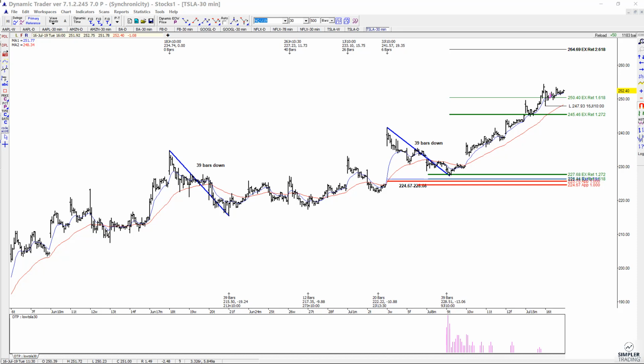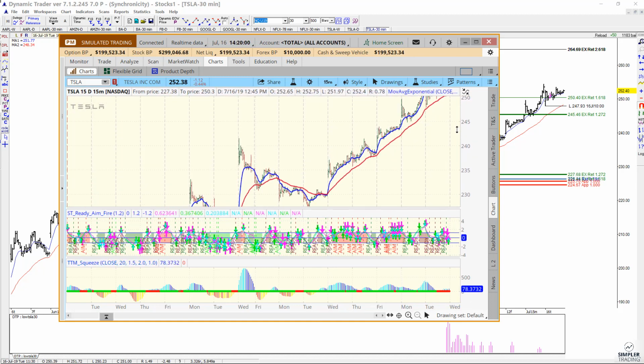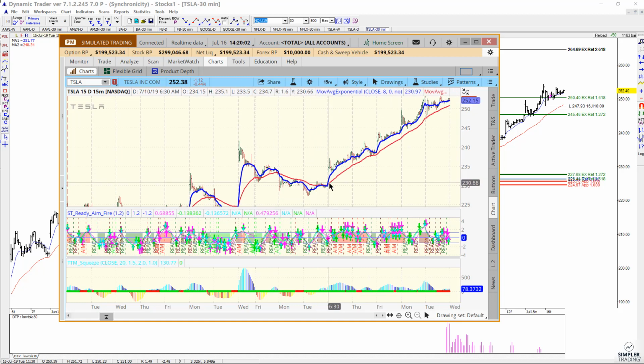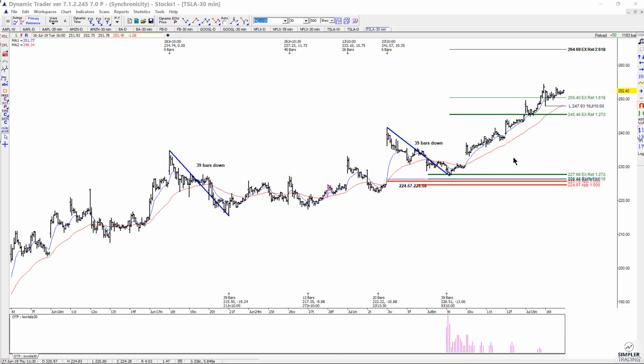Yeah, here it is. So if you look at, after we had that last pullback, here was the moving average crossover to the upside, and you also took out a prior swing high along with that. So here's the crossover, here's the prior swing high. That was your buy signal. At that point, you could have gone in and defined your risk either under this low, the low that was made before the buy trigger, or underneath the low end of the zone, which would be underneath the 224.67 area.